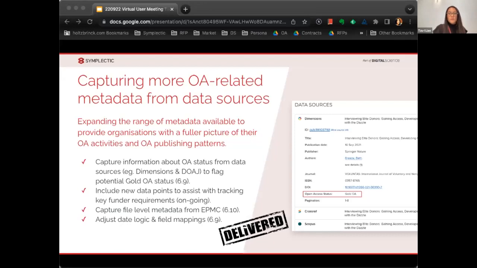We are also developing options to capture statements around data accessibility and rights retention, and we would love to hear more from you about your needs around these areas as things develop. And we are also reviewing what we may be able to capture around deposit statistics and see if there is more demand around these in terms of OA monitoring.